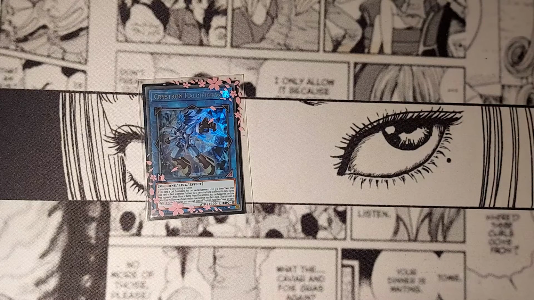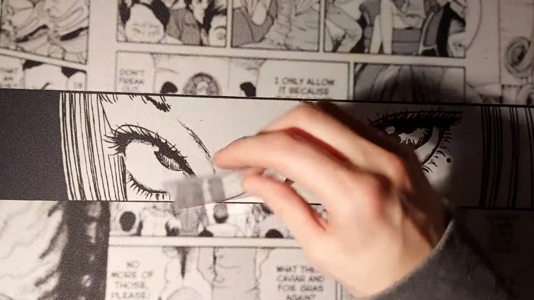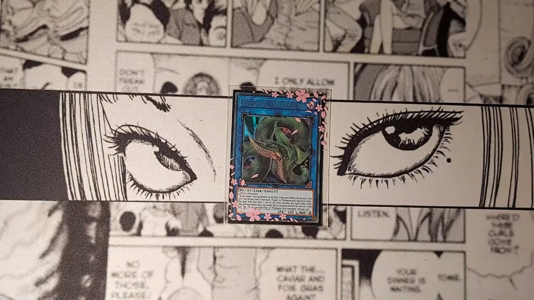Selene will bring back the Effect Veiler, and the Effect Veiler can go into an Anima. This will allow us to make a copy of Access Code Talker that will not only have 2 spots in the graveyard to destroy cards, but it was also made with a Link-Free, so it has 5300 attack for some reason.